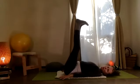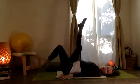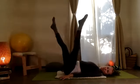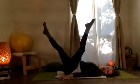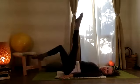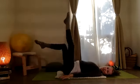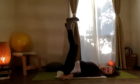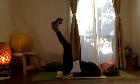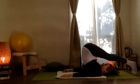Good. We're going to go up and just try bike and scissors today. So if you don't want to do this with your pelvis lifted, try it with your legs just coming apart here. And then you can bend the bottom leg. So that's the second part of the exercise, is the back leg bends. Good. So now stay with your pelvis on the floor if that's better for your back. Or exhale, lift. Take the toes down, thighs up.